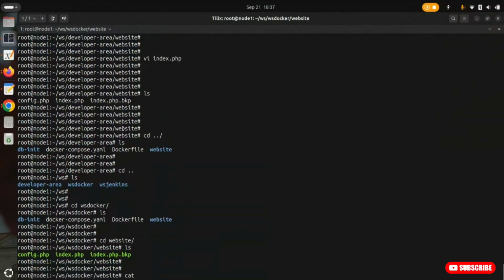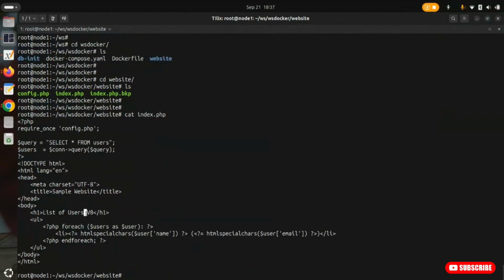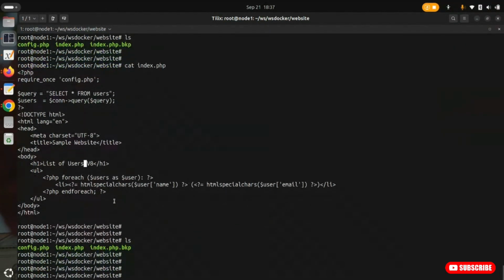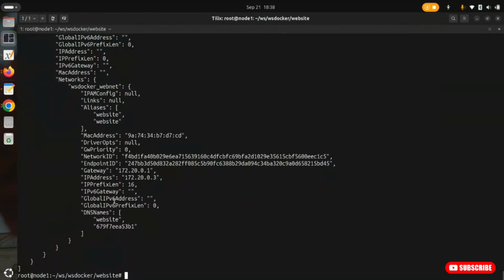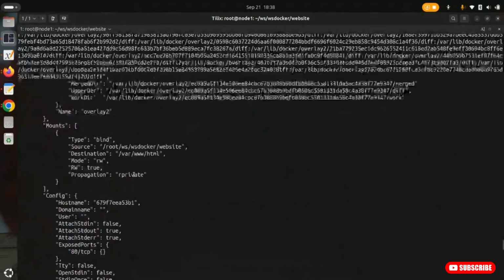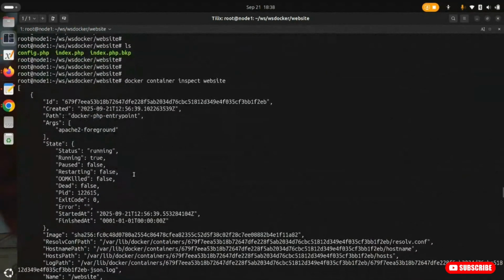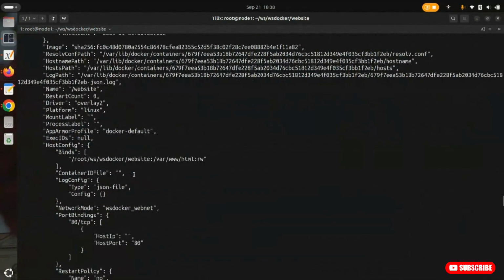So here is the directory which is bound. Here we can see index.php is now updated with version 8. This is the bind we used.